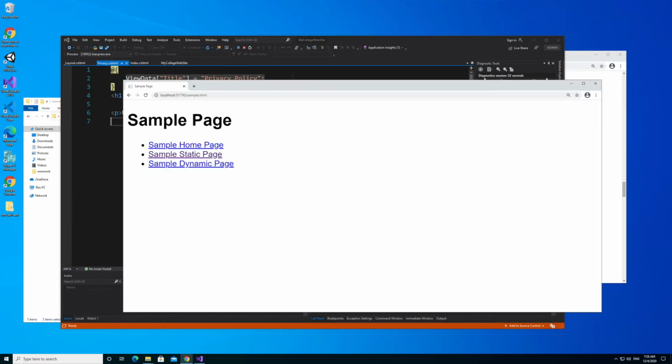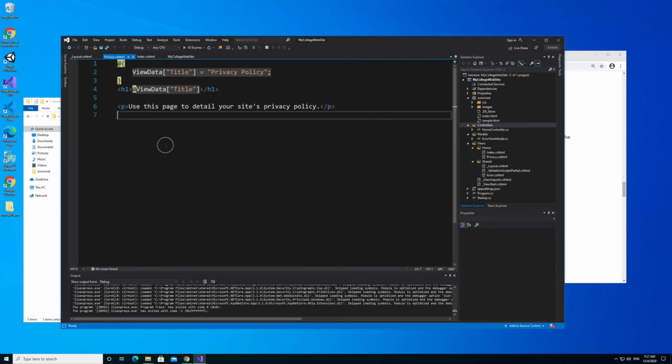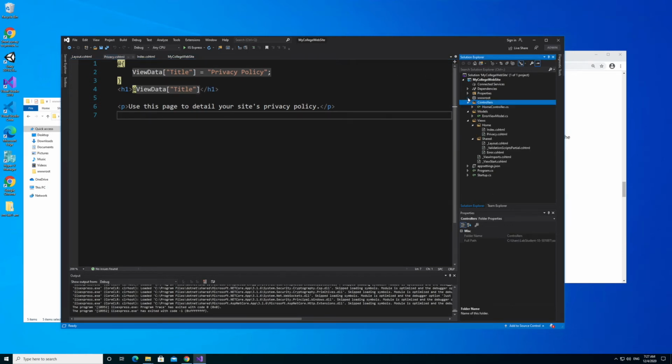So if I click on sample home page, that's the static home page there. You can see it's looking at HTML, but if I let the MVC do its system, it's delivering the index. So we need to make a decision which one of those we would want to use. And what I'm going to show you is how you can use the static index page to be your home page rather than the one provided by the MVC.